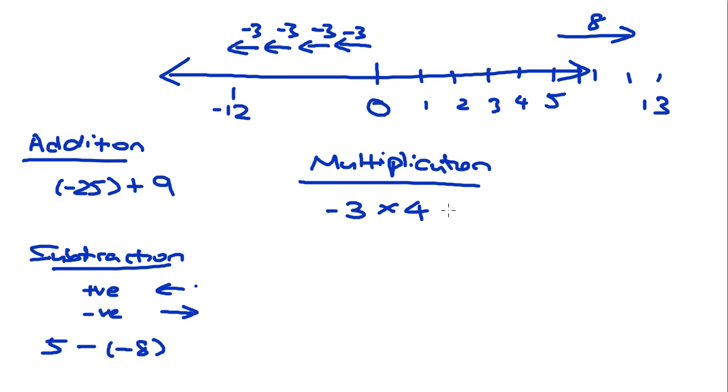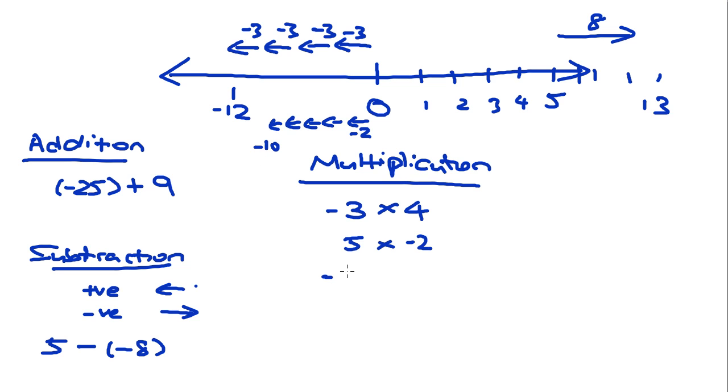So this is how you do multiplication. Likewise, if you have a positive number like 5 multiplied by a negative number of minus 2, you can see it as going minus 2 in the left direction, and doing it 5 times. So you can draw 5 of those, and you get minus 10 at the end.